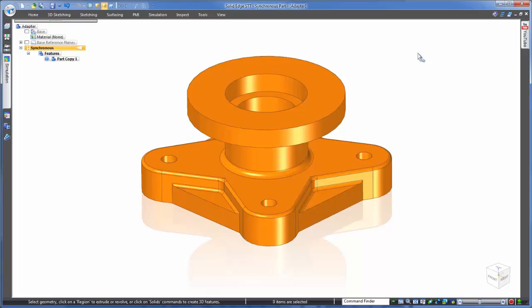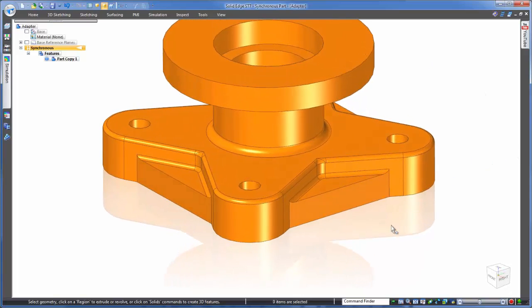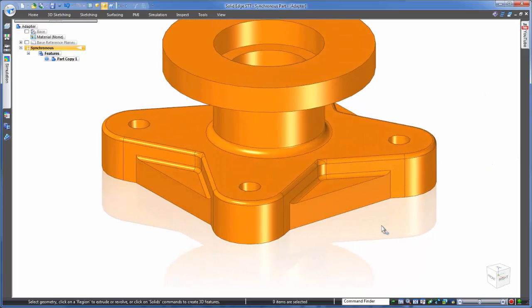So importing was the easy part. What about the edits we need to make? Most other CAD systems rely on a history to be able to edit a model. But obviously, as this wasn't created in Solid Edge, we don't have that history, as you can see in the tree, or lack of it on the left. Not a problem, and no need to do any convoluted feature recognition. Synchronous Technology in Solid Edge allows us to make edits with a simple push and pull. This couldn't be any easier or intuitive.